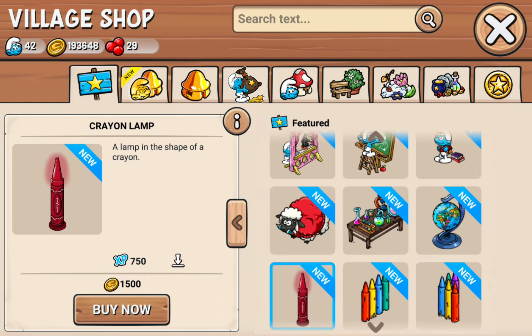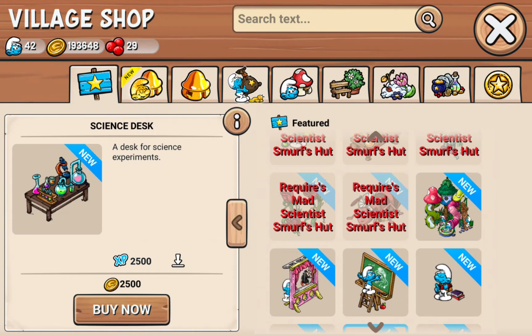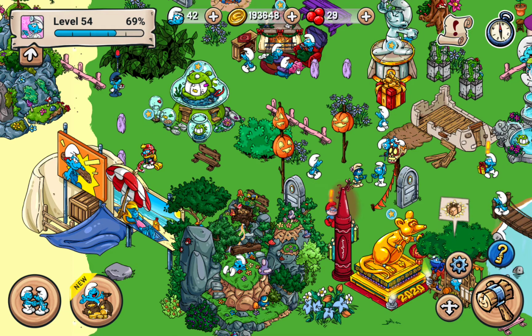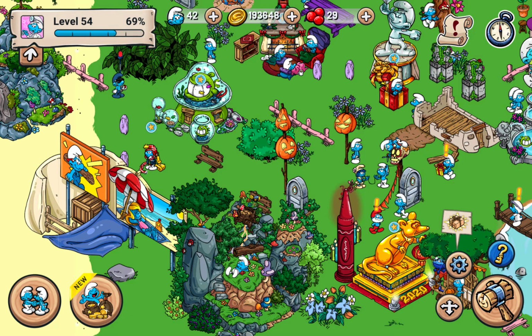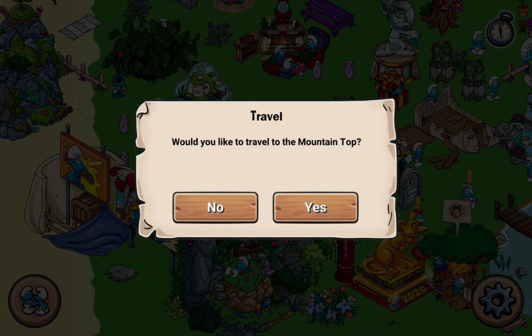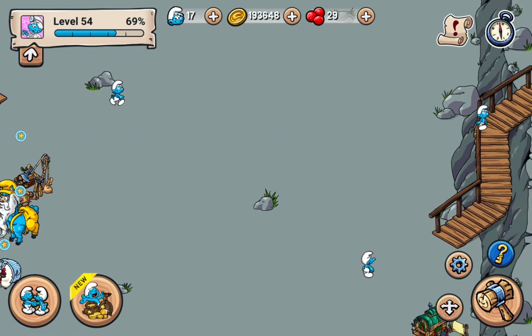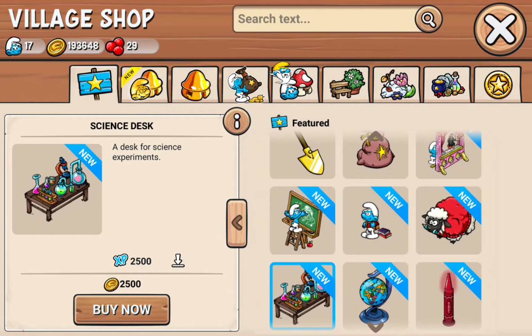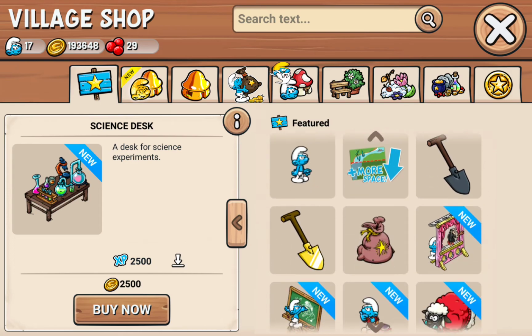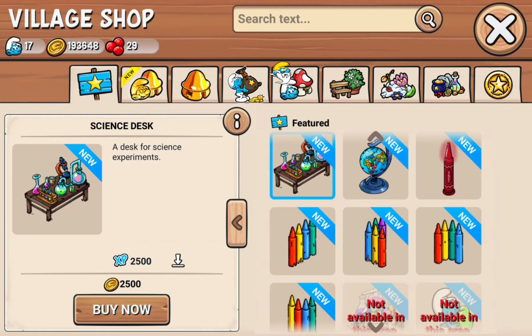Now, to those of you who are wondering, this isn't the first time we've had school-based stuff. And actually, there is more school-based stuff in the game. But it goes in another area of our villages, specifically the mountain. And one of the things I wanted to do was compare the school-based decor on the mountain to, look at that, you can put the school-based decor here too. And this actually makes sense because one of the wonders is a school.